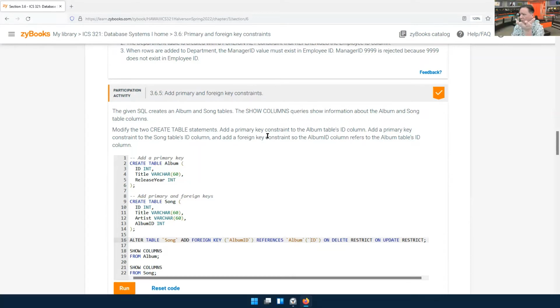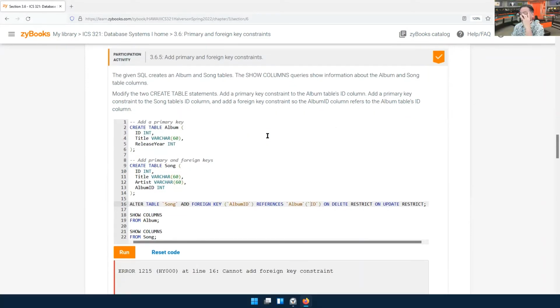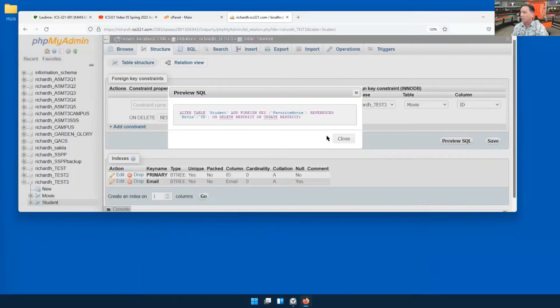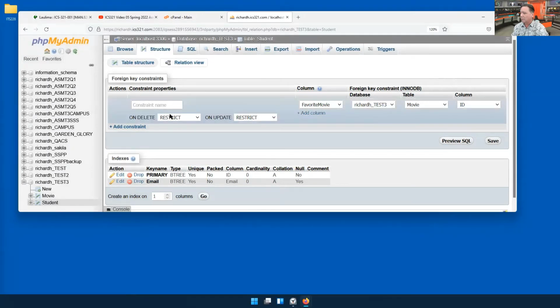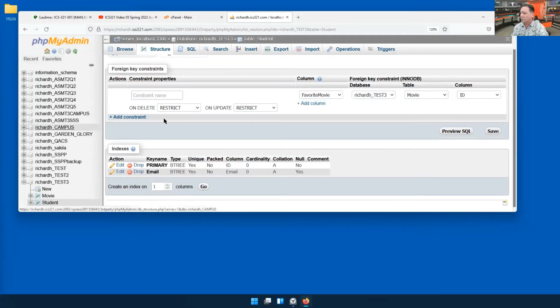It says... oh, maybe it's because I've got to add the primary keys first. So I'm going to do that. Let's see.